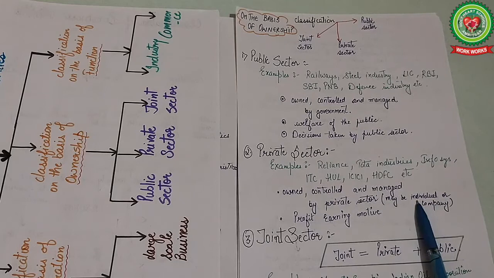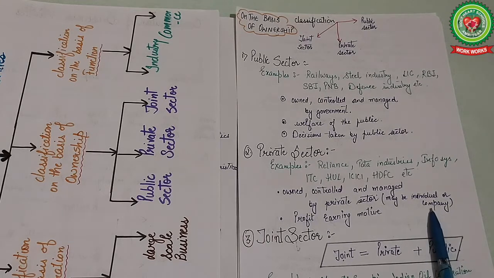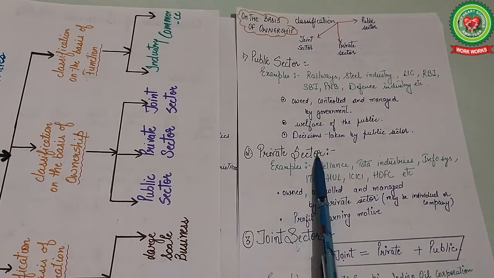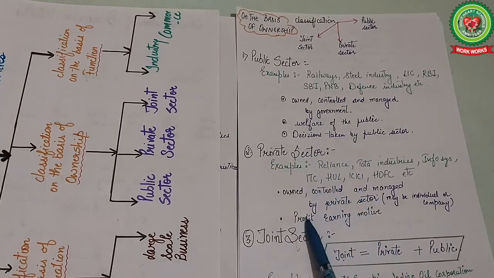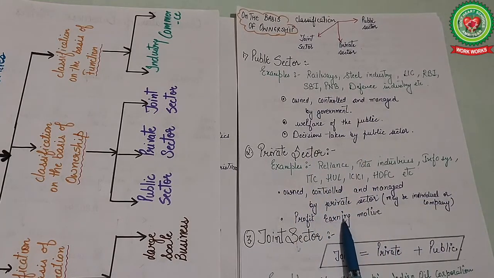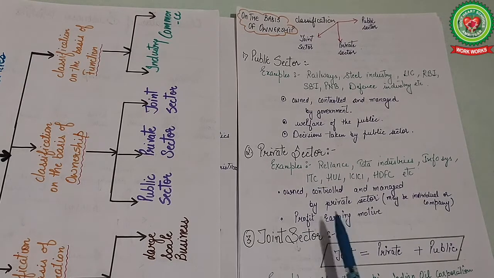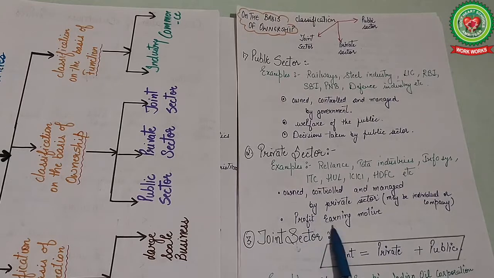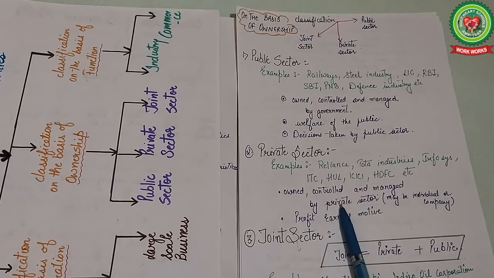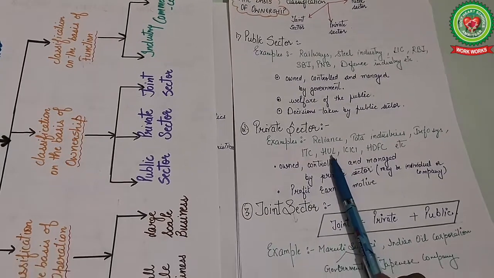It means they may be owned by one individual, or by a group of companies or a group of people involved in this. That is why there is no involvement of the government, and it is known as the private sector. Also, their motive is to earn profit, meaning to sell goods and services in the market and earn money, that is the profit, for their products and services. So that is why these are known as the private sectors.